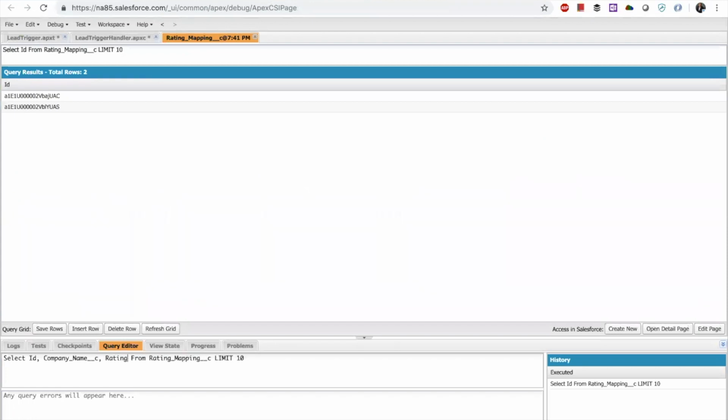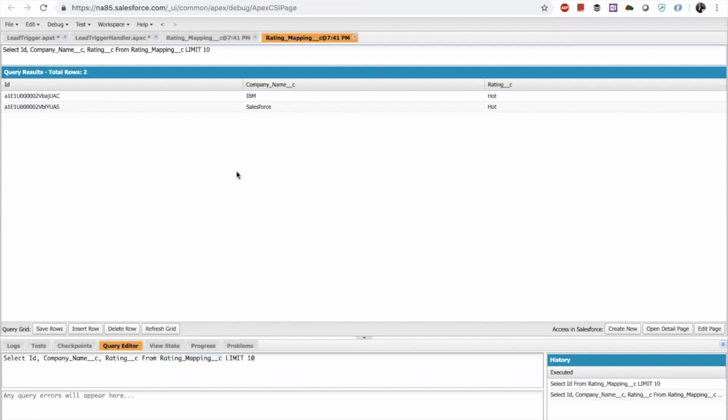Any custom field you create in Salesforce ends up with underscore underscore c. If there is no underscore c, that means it is a standard field by Salesforce. Underscore c means this is a custom field. The object name also has underscore c, which means this is a custom table, for the non-Salesforce person. That's what we are creating. If I execute this query now, as you can see, I have two records, IBM and Salesforce, and I have the rating as Hot. So now I need to rewrite this query.